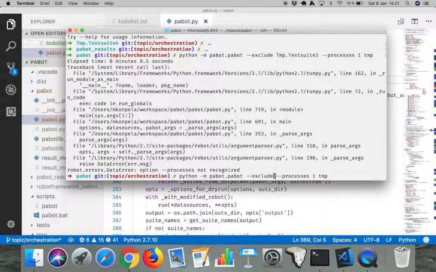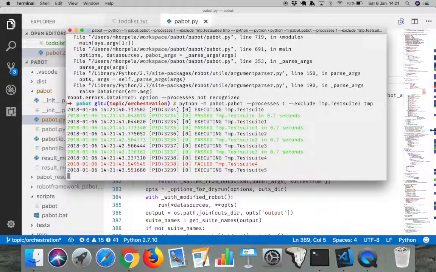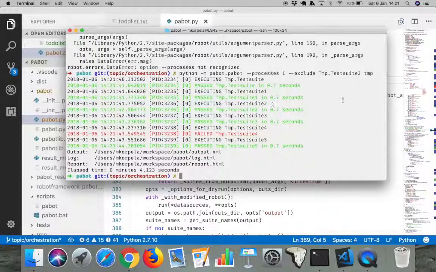Yeah, I should actually fix that bug also. So this has to be here. TMP test suite 3. So now what actually happens is that we have this exclude, but instead of excluding it, we are actually running it.